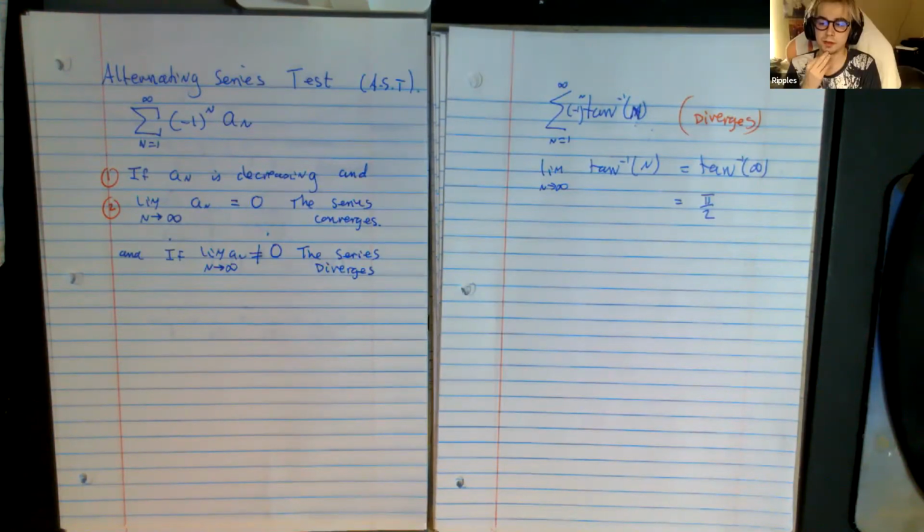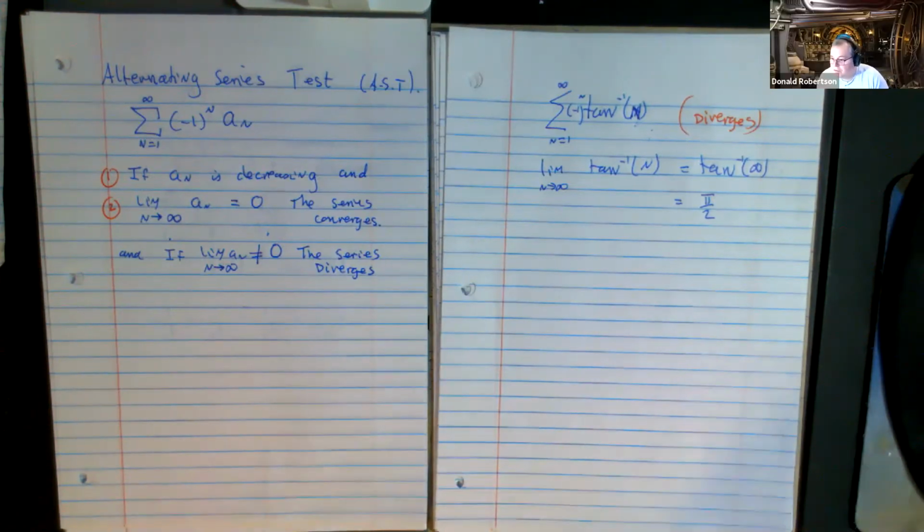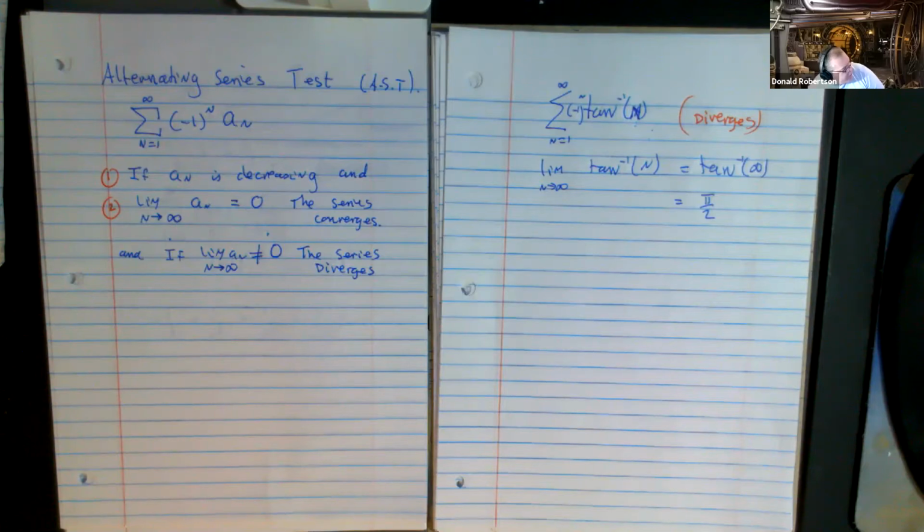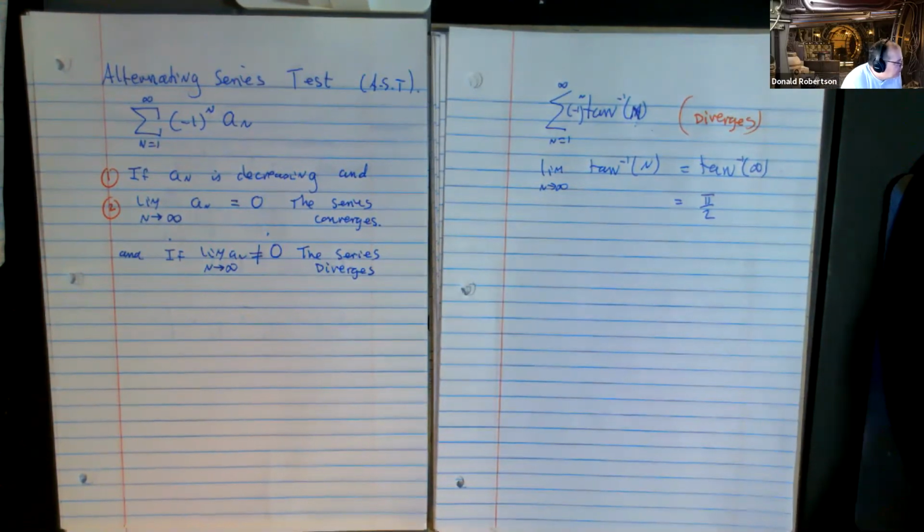Are we good with that? Is there an example of where one rule works but the other one doesn't when you're testing it? Which means it's going to diverge, right? Yeah. Yeah, I should be able to figure one out. I'm trying to see if I can see one in the list here.